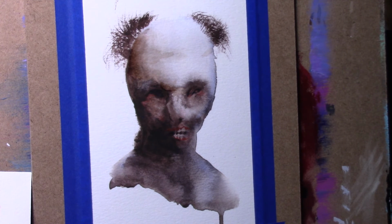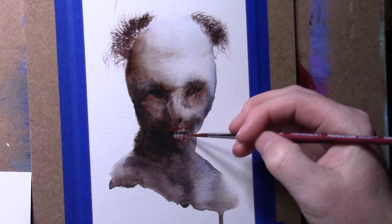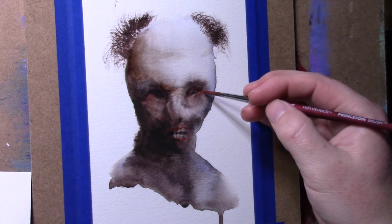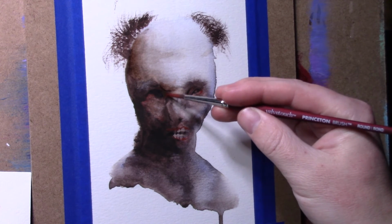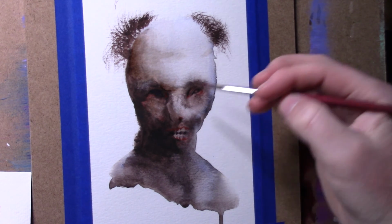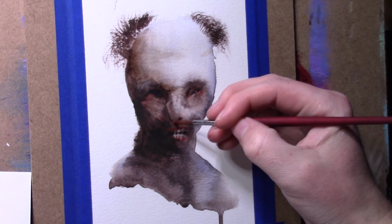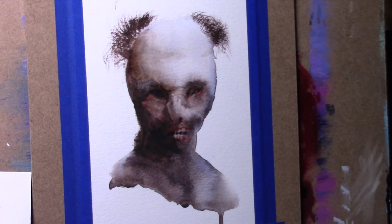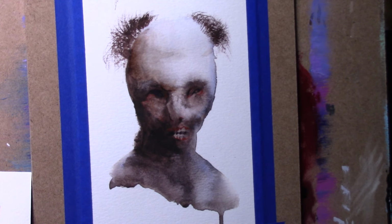Alright, so a little bit more red, and I think I am going to add a little bit of gouache to some highlights on the gums maybe. And probably to lighten up some under the eyes, but I don't want to go too far with it. So I'm doing as much as I can with the watercolors, because once you start with something, it's easy to go too far and then you have to go more with it, and that's good. That's one of the joys of painting to me, but it's also not the point of what I'm doing here. This is more of a loose watercolor sketch.